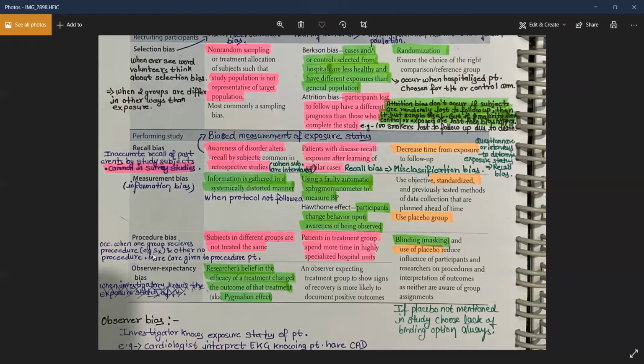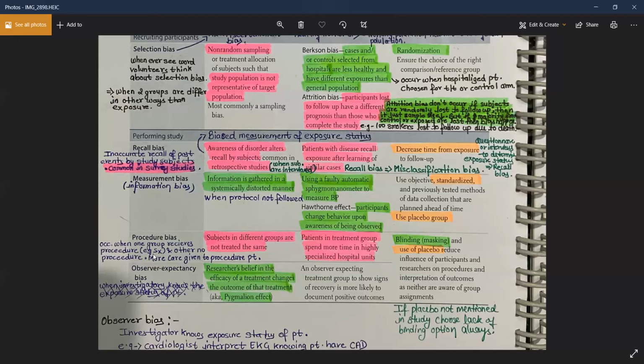So wouldn't it be like randomization? Like you are giving special treatment to one group and no special treatment to the other group. Blinding is like the observer and the patient don't know what they are getting, right? So if we are talking about procedure bias, you're giving special treatment to a group. That random assignment of either treatment or no special treatment is randomization. You're confusing randomization with blinding, I think. No, I'm not getting how the blinding will eliminate the procedure bias.